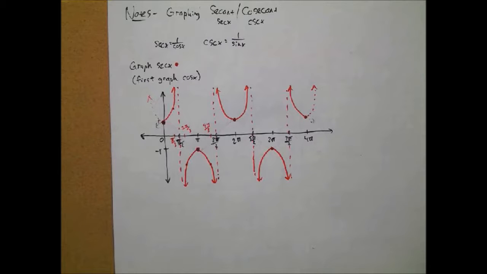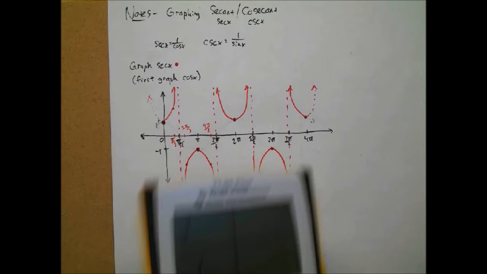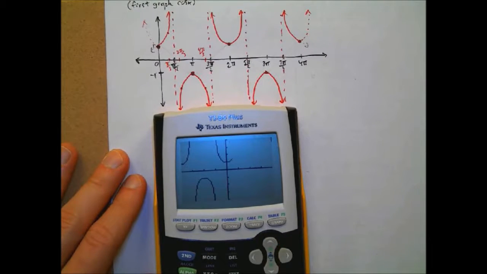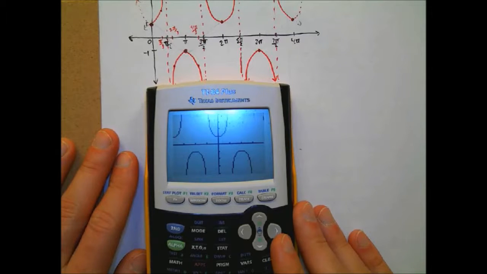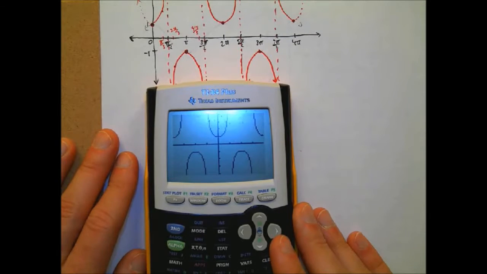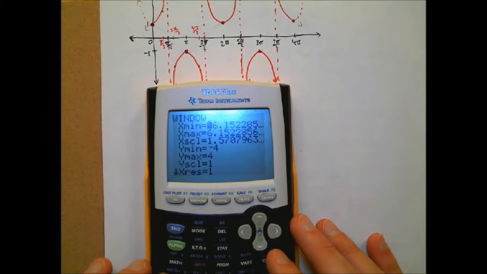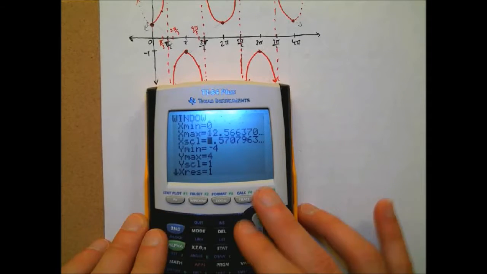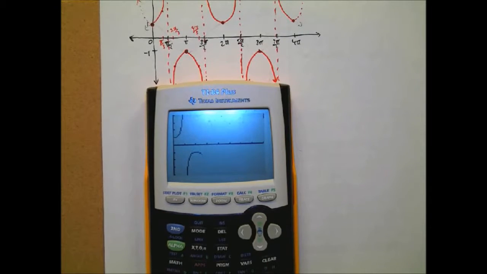All right. So it'll get easier here. I'll show you. Zoom trig 7. So there it is on our graphing calculators. Yes. Let's see here. In fact, I guess I should go from 0 to 4 pi, and that might make it easier to see what we've got. So there it is. Of course, the calculator doesn't draw in the vertical asymptotes, but they are assumed there.